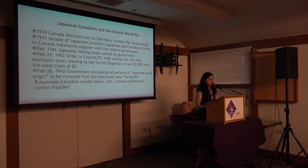Similar to what happened in the United States, an order-in-council was passed in February 1942 saying Japanese Canadians could not be within 100 miles of the west coast of BC — where about 95% of Japanese Canadians were living. Originally they thought it would be only Japanese nationals, perhaps just able-bodied men of a certain age. But they learned fairly quickly it was going to be everyone, including Canadian citizens born in Canada.